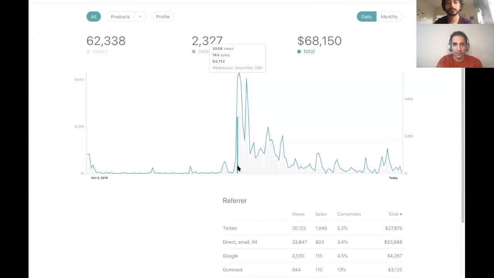Actually, this was another experiment. I don't know if it helped or not, but I thought it was a nice, interesting day to launch the product. Lots of people at home. So yeah, I imagine this is typical. I don't have a lot of experience, but I think this is a typical graph of a digital product, where the launch period was high, and then it sort of settled here. Was doing about $1,000 a day, and then it had another sort of dip, and it's now doing a few hundred dollars a day.